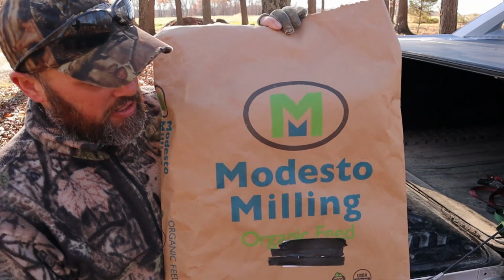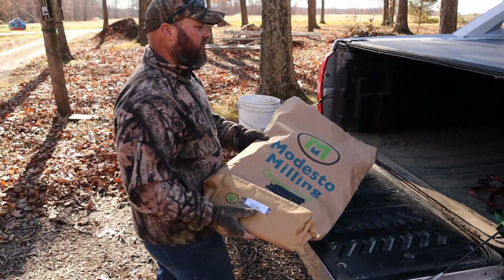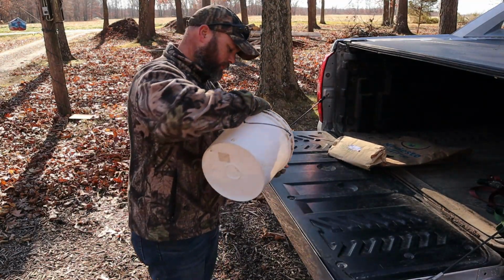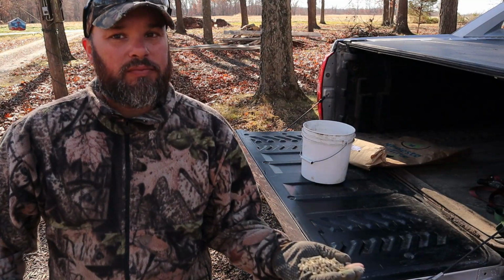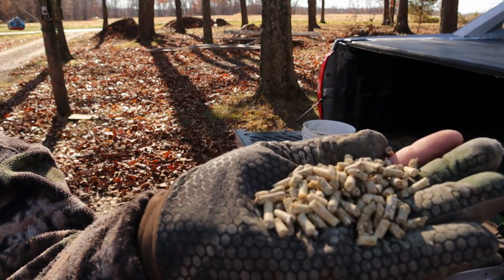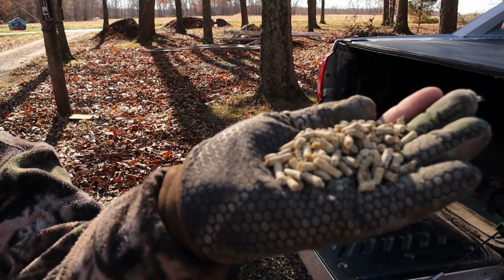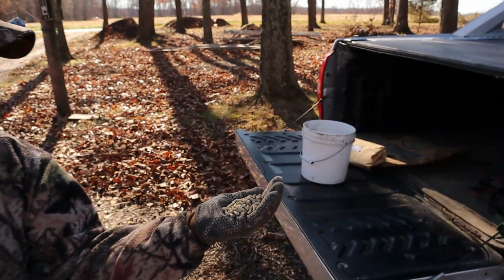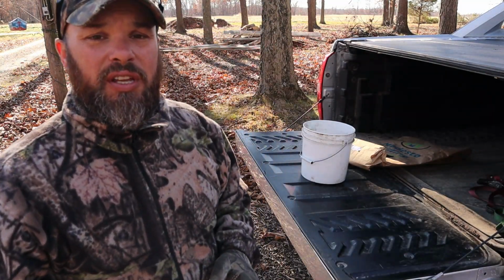Medeso Milling, if that's how you pronounce it. So we really enjoy this feed. I know the pigs really do enjoy it. I want to show you what it looks like. It's like pellet form. Really good grain. The pigs absolutely love it. And it is non-GMO and all organic.